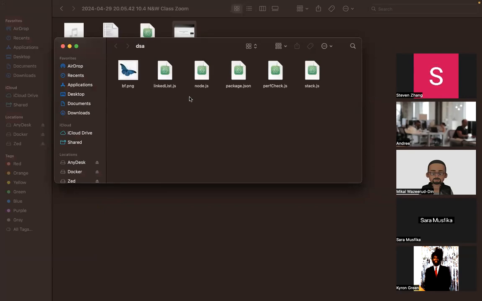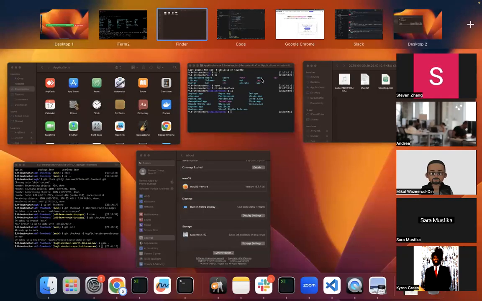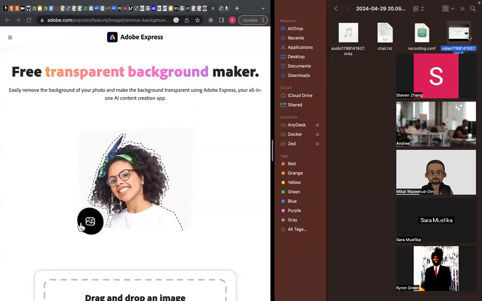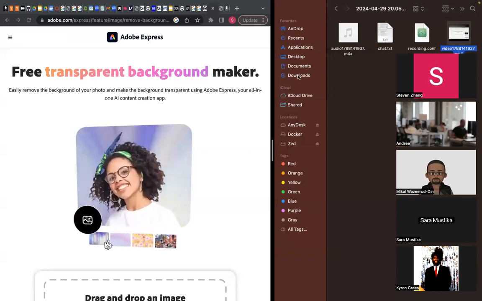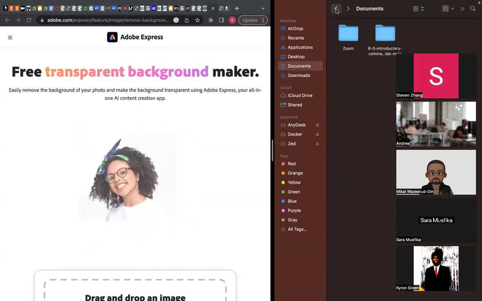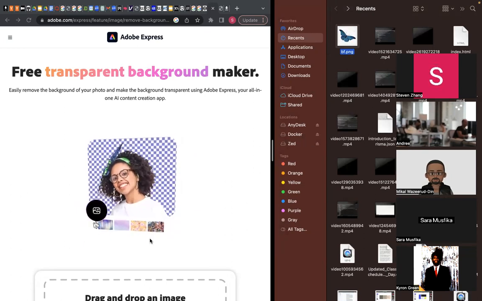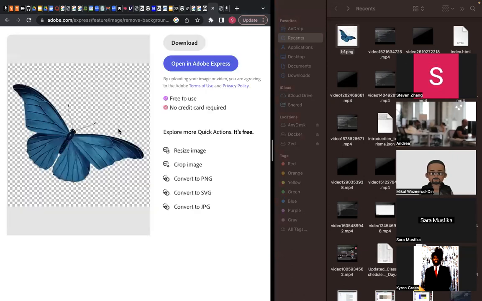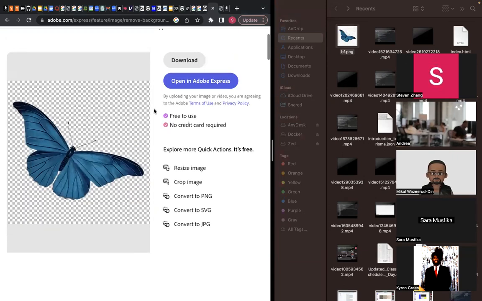Okay. Then, where is the Finder window? Finder with Chrome here. Documents. There we go. Beautiful. Okay, now it's going, there we go.